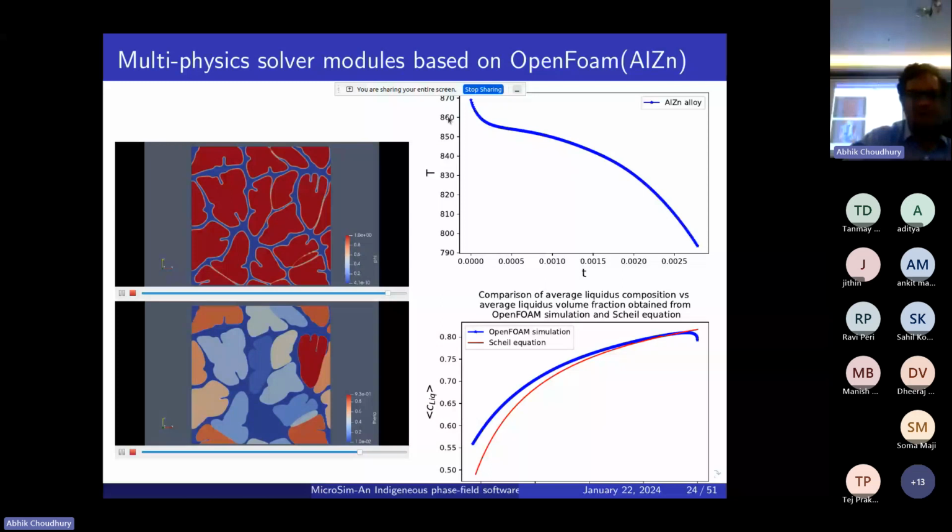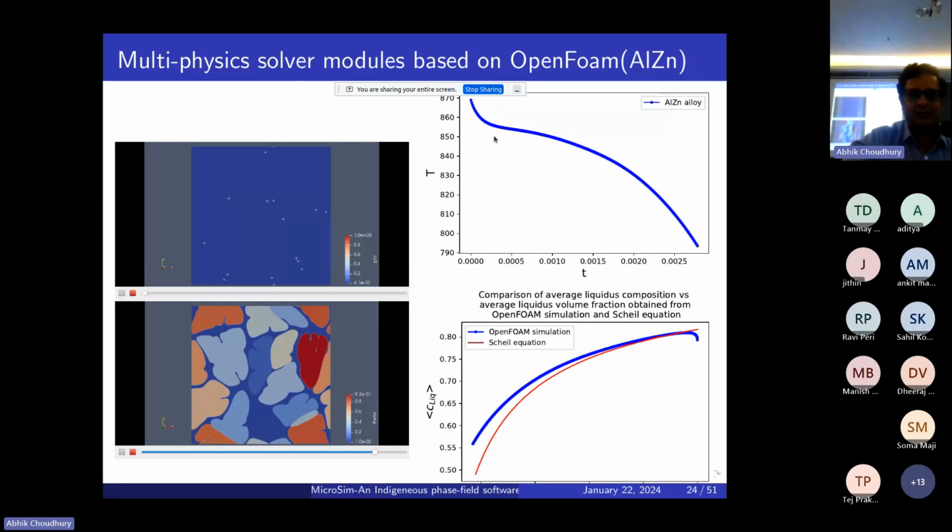So you can extract out of the simulation the temperature versus time curves. Although you are extracting heat at a given rate, the temperature history is not linear. That is because there is latent heat that evolves during solidification, which changes the temperature decrease. This is important to capture, particularly for any post-processing that you want to do with this alloy. Similarly, you can also extract segregation, that is, the average liquid composition as a function of the fraction of solid that emerges. Why is this important? For any post-processing heat treatment that you want to do to this microstructure, which is typically what you do in any post-processing of a solidified material.